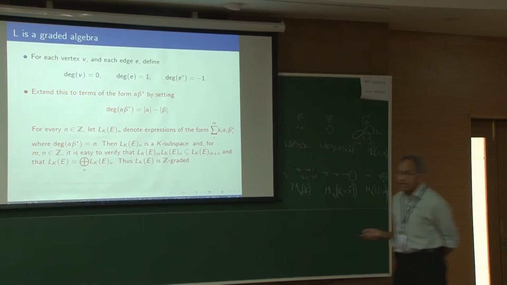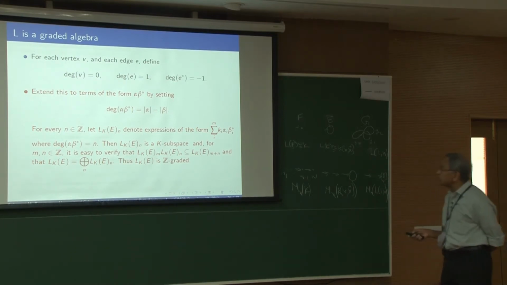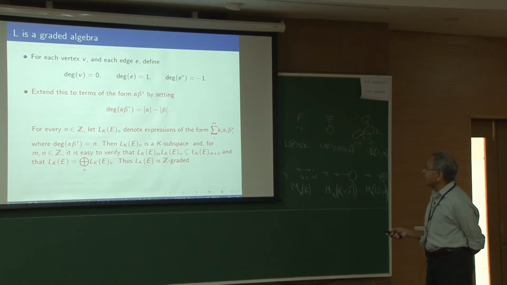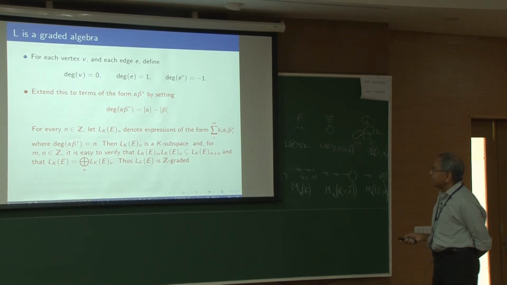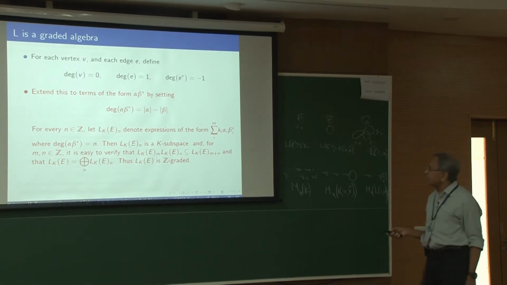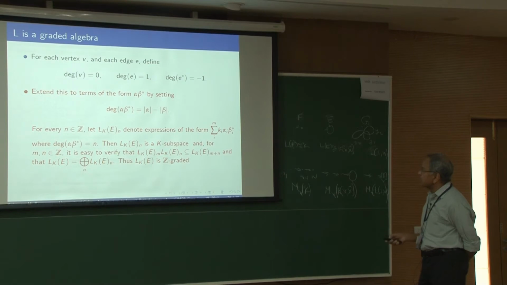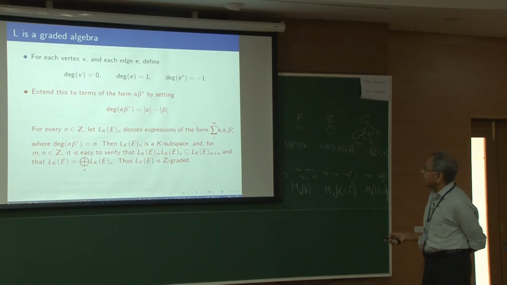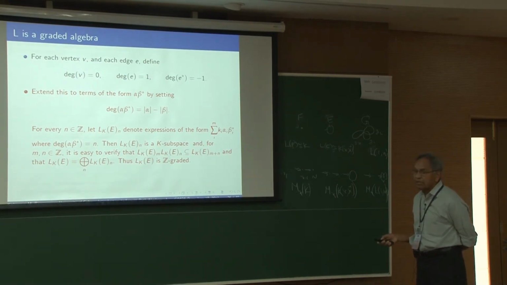Remember, every element of the Leavitt path algebra will be of this form. These form an additive subgroup, actually a K-subspace. And they satisfy this condition, which is what we need in order to conclude that it's a graded algebra, a graded ring, namely L_m times L_n is contained in L_{m+n}. And further, the Leavitt path algebra L_K(E) decomposes as the additive direct sum of these components. Whenever we have a ring satisfying these two conditions, we call it a graded ring. We do this for every integer n in Z, so it's called a Z-graded algebra.